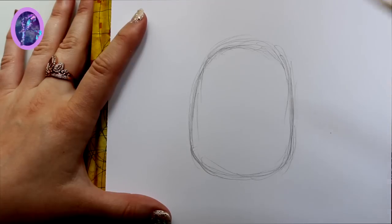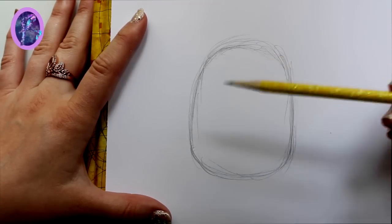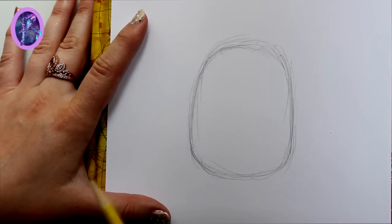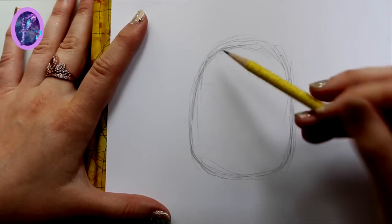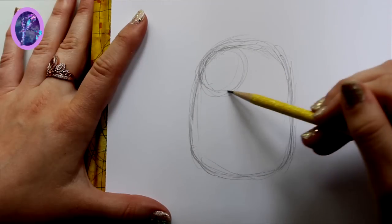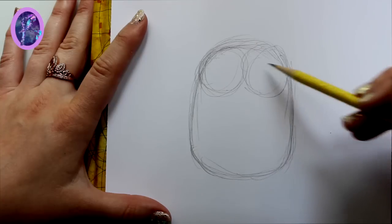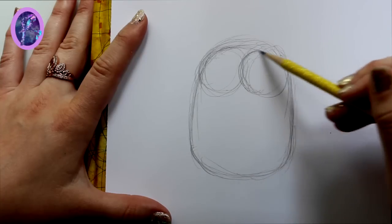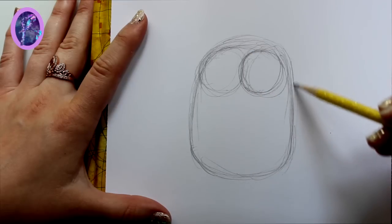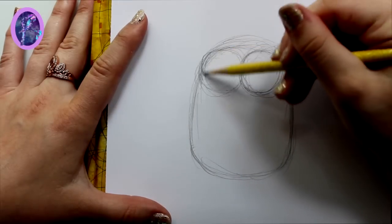Okay, so first thing we want to do is his goggles. On all Minions they take up most of their face, so I want to start with those goggles first. And we're just going to lay out some things so we can get everything on track. So I'm going to start at the top. We have his rounded head. And we're going to make a big circle up here like that. And then I'm going to come over and make the exact same big circle over here. I'm gonna actually bring this in just a little bit because we do see this side of his face a little bit more than this side. So we'll make it the same symmetrical feel.